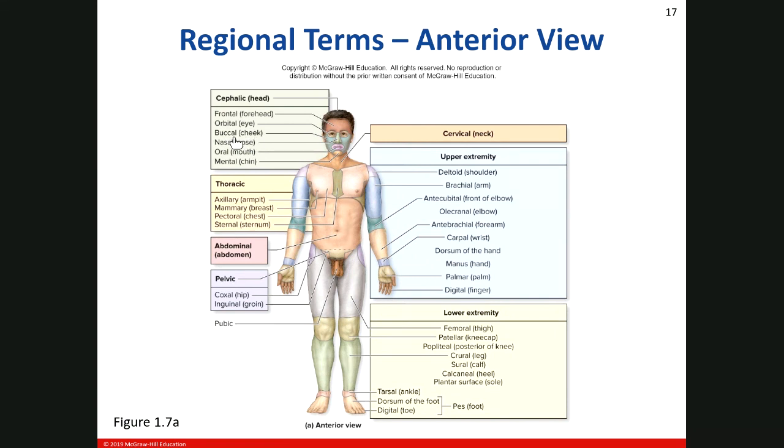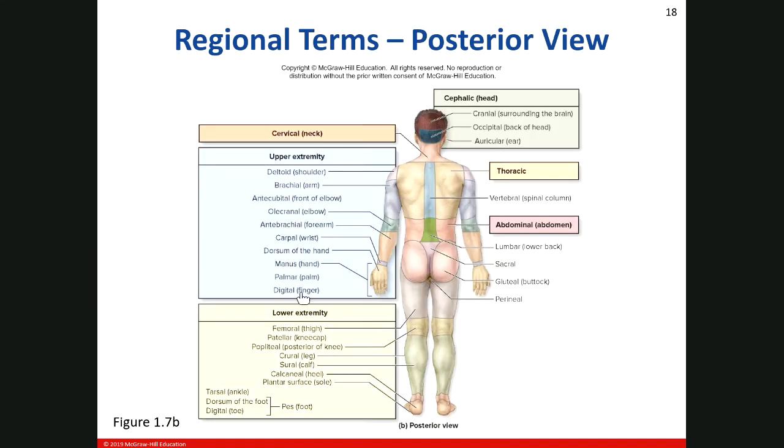The anatomical term that you would use, and then define it. So just use one word. Again, these study guides are so that you can understand. Like the armpit, a perfect example. The armpit is the common term that we all use, but anatomically it's referred to as the axillary region. So that's to help answer some of those questions. So study these two figures here, 1.7a and 1.7b. When you're filling out your study guide, put in the anatomical term and then write in the term that you'll understand. Like antecubital, front of the elbow.